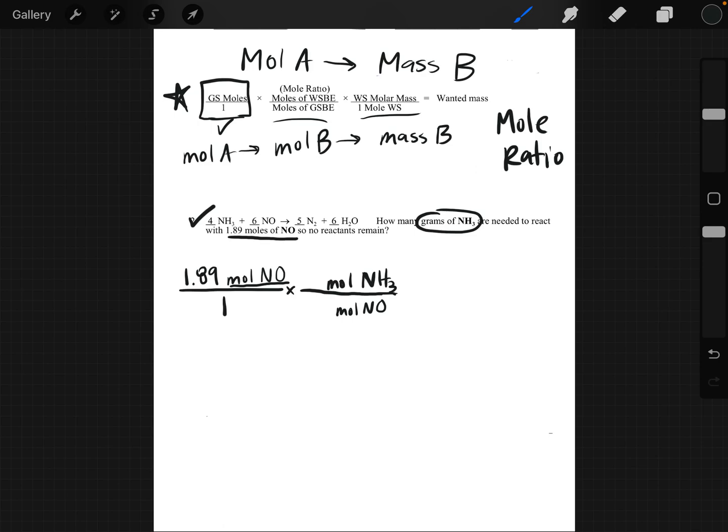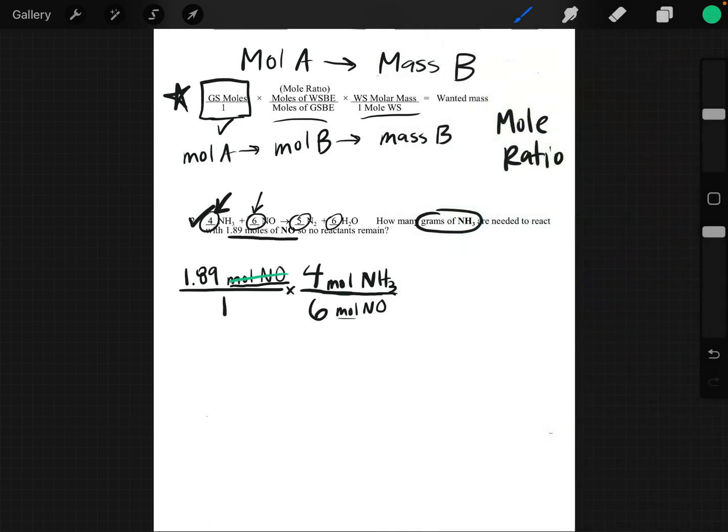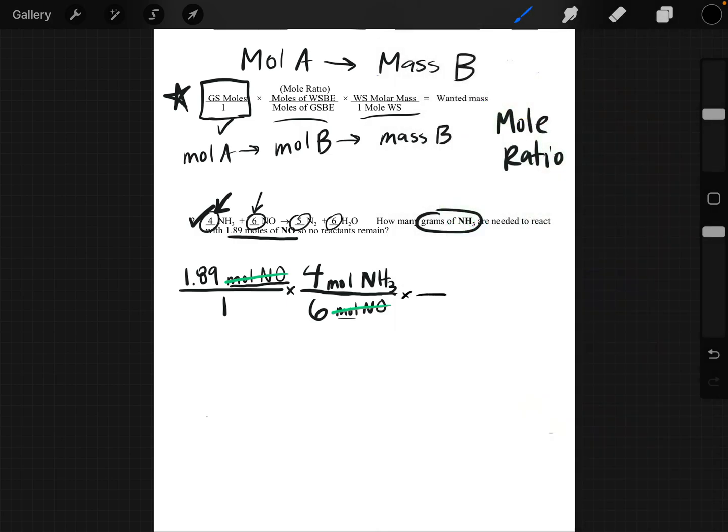It helps us do whatever we want. So when I see moles divided by moles, that's a red flag that I need to look at these numbers right here. A 4 is next to NH3, so I'm going to put a 4 next to this NH3. And there's a 6 in front of that NO, so I'm going to put a 6 in front of that NO. Then I cancel out my unit and substance, as long as they're diagonal with each other. Okay, now I can move to my next fraction.